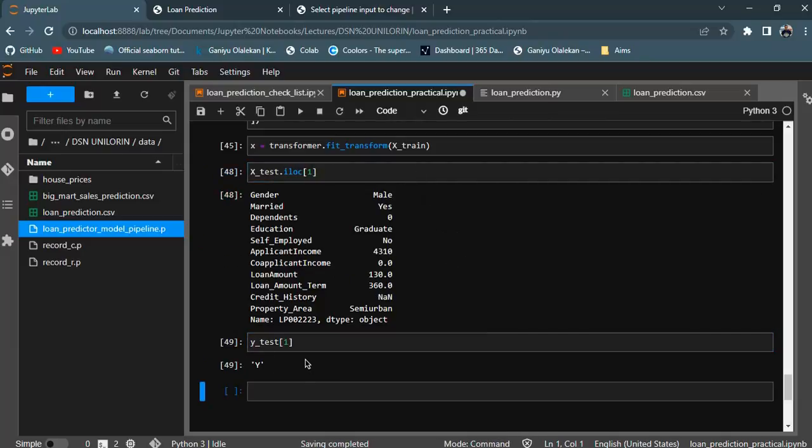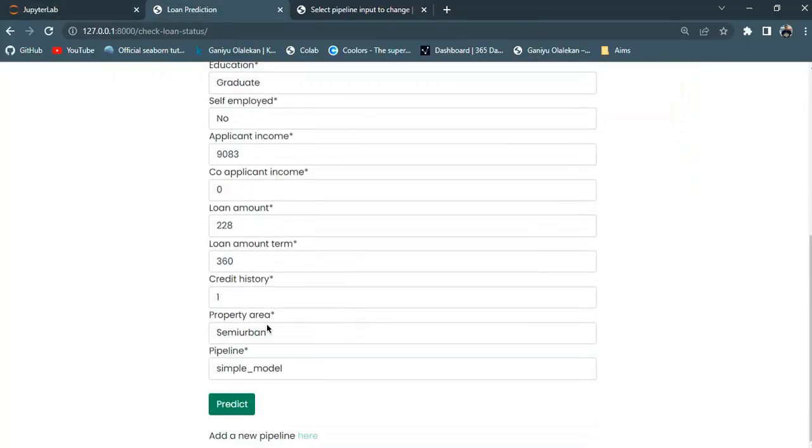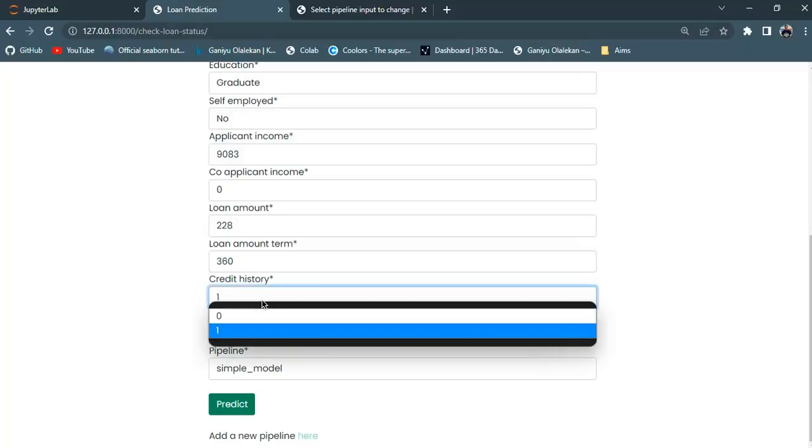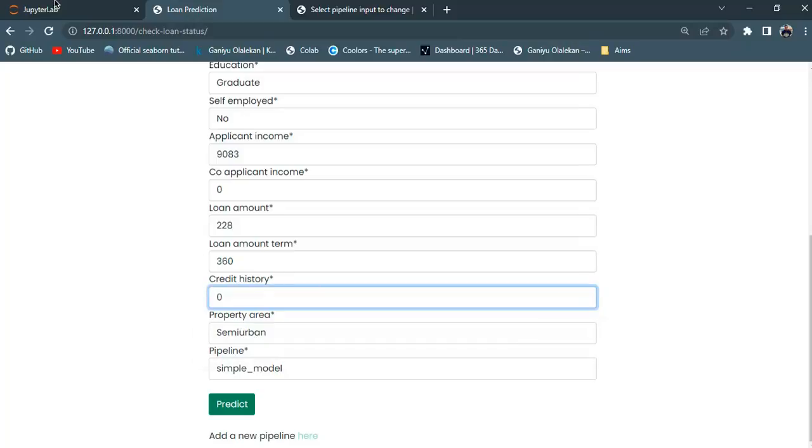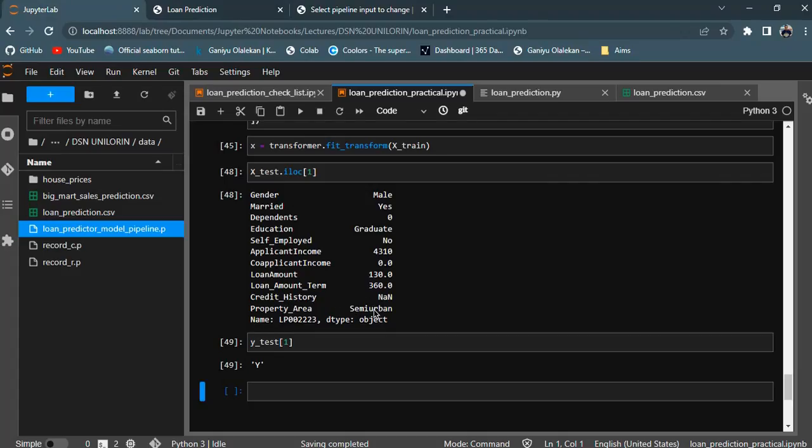The second one is actually yes as well, but the credit history is missing. Maybe I would update this to work for missing values, but for now we'll just guess a value. It can be either 0 or 1. The area is semi-urban, the loan amount term is 360, and the loan amount is 130.